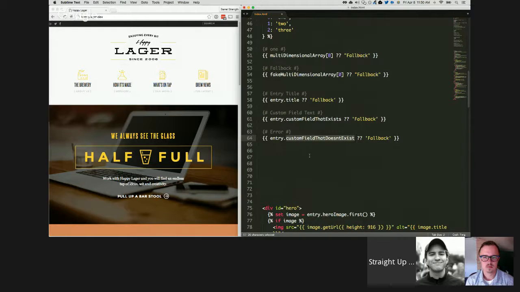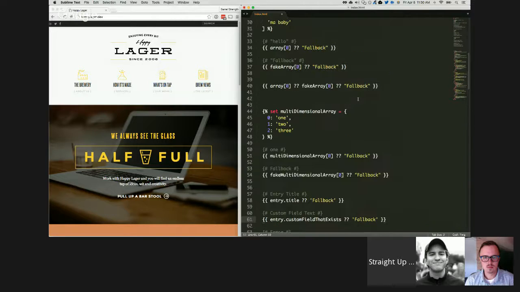This might not be an issue in Craft 3, but because custom fields are so dynamic, the element model is going to try to check if it's there, even if it's not, and effectively think that it might be there. And then it's not going to have anything for your template, and you're going to get an error.